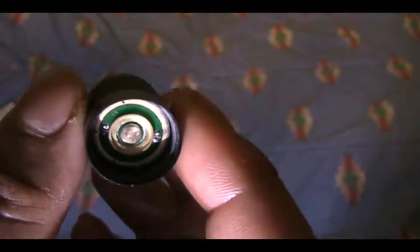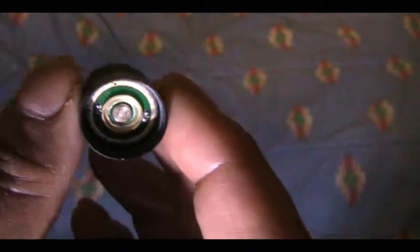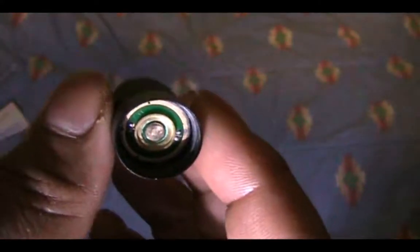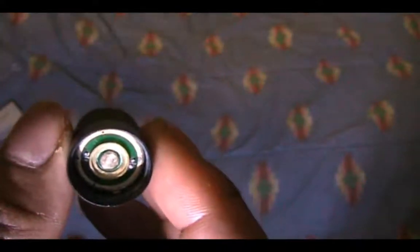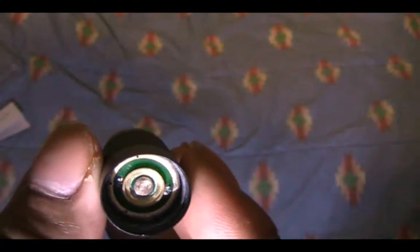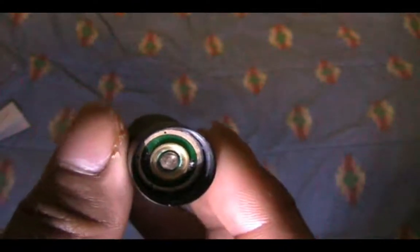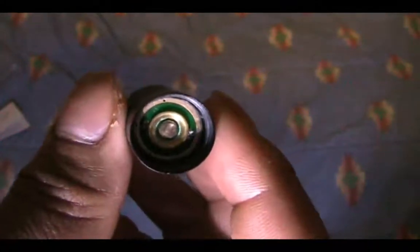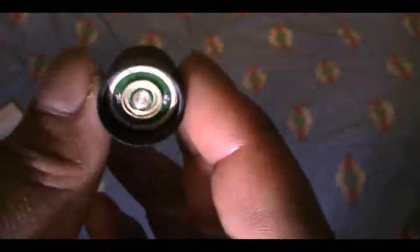You can use regular alkalines, the nickel metal hydride, nickel cadmium, the disposable lithium batteries like the Energizer Ultimate Lithium, which will give you a little bit more runtime. And then you can also use the 14500 lithium ion rechargeable battery, which will actually boost the lumens a little bit and give you more runtime. So pretty nice that it has that regulation. A lot of other flashlights don't, which makes this a really great value.